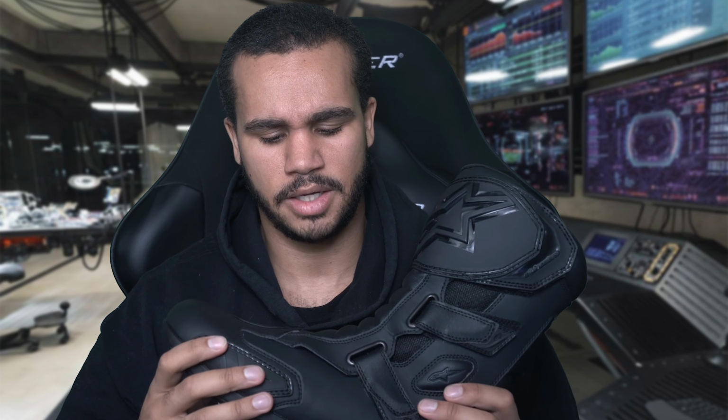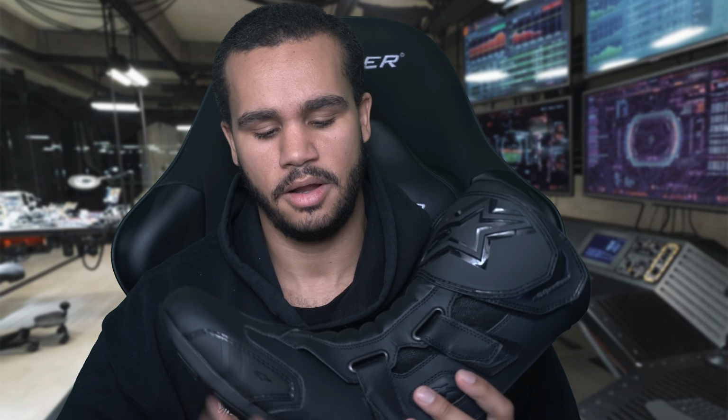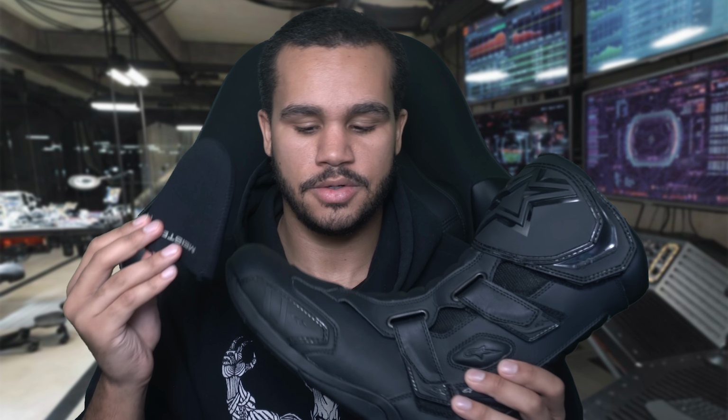really high quality boot. It's also waterproof, and that's actually one of the reasons why it's quite good in cold weather. This has a waterproof liner on the inside that isn't particularly breathable, so it insulates heat quite well. And if you just use these with toe warmers, chances are you won't even need any heated elements unless maybe you're riding in really, really cold weather, like sub -10 degrees. But in sub-zero temperatures, for the most part, these boots with just some toe warmers are good enough. It'll keep your feet warm.